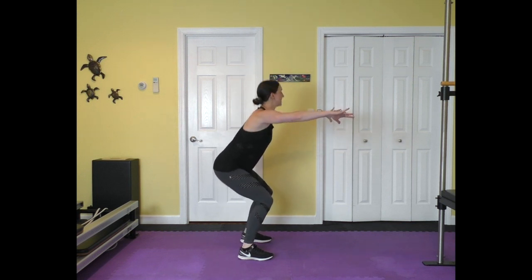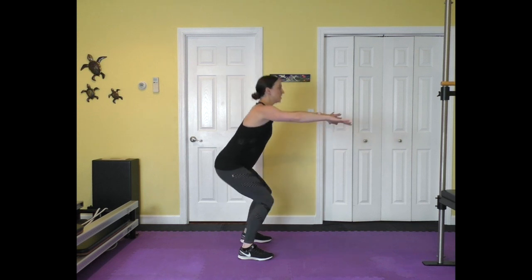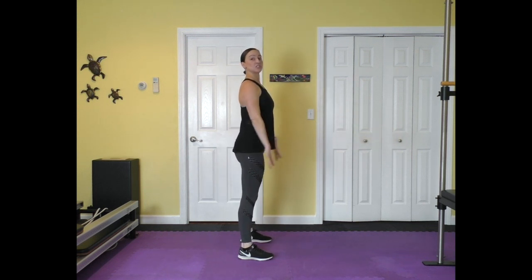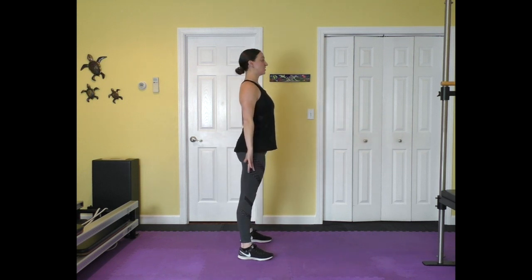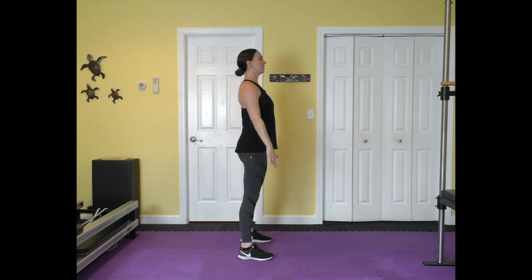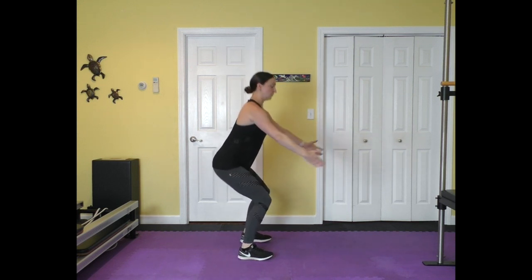Now I don't care how deep your squat is here, as long as the weight is even over both feet. So keep lowering down and lifting. I want you to focus on really squeezing those glutes as you come to the top, get tall. Your feet should be about shoulder distance apart here. If they're a little bit closer, further apart, that's okay. We want those knees tracking right over the feet.